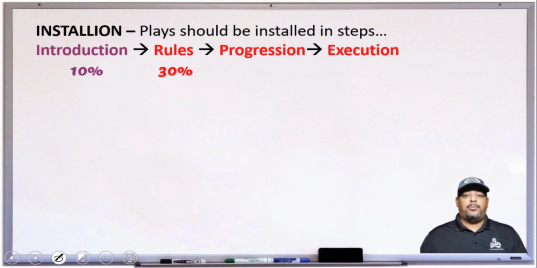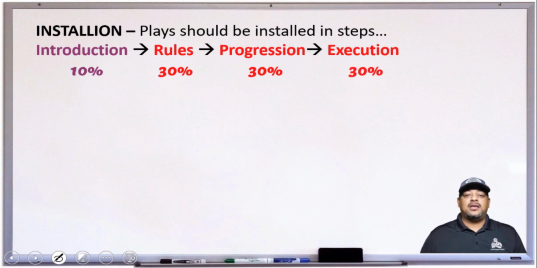So that's very important. Next is progression. You want to constantly make sure that the players are progressing. Are they going to mess it up the first time? Yeah, probably so. But you want to make sure that they're not constantly messing up the same thing. So the very first time you do it, yeah, they may mess it up. But on the second time, they should not be making that same mistake. Because if they are, then guess what? There's a problem somewhere. There's a break in communication in some kind of way.